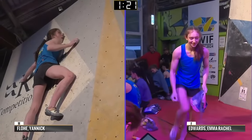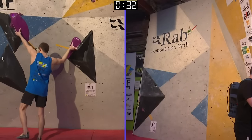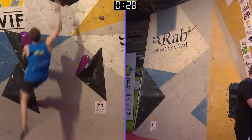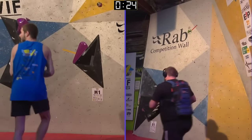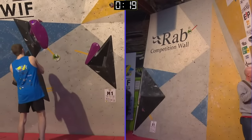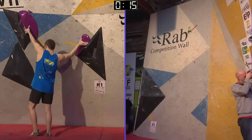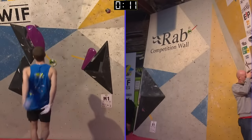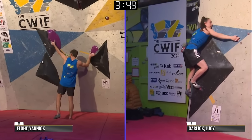Really, really great effort from Emma. And it's just proving a bit more difficult to flip the ring lock — there are so many blocker holds involved in there. Aidan also keeps looking down at his skin, seemingly concerned about the sweat on his fingertips. He did a little slip then. The zone hold is terrible. They're going up to this finger lock in the crack, then they're hitting the zone hold — and that zone hold is terrible.